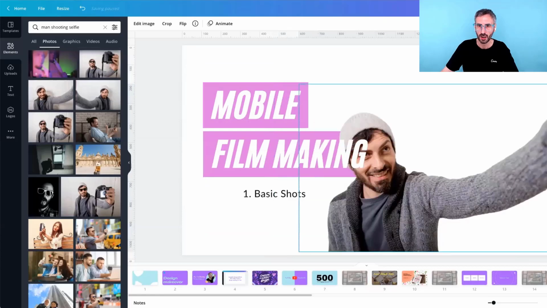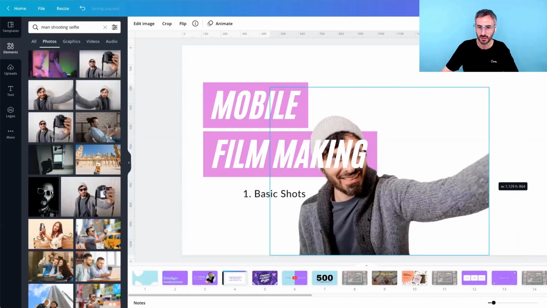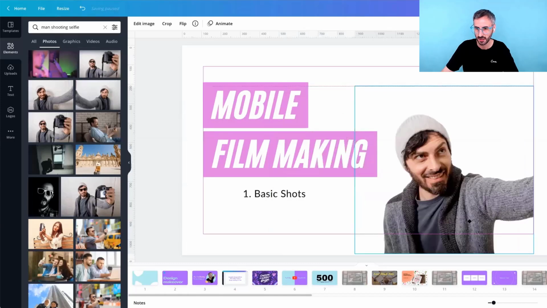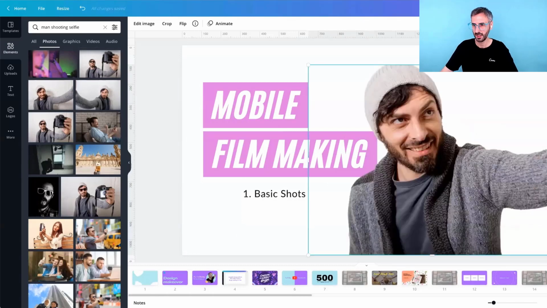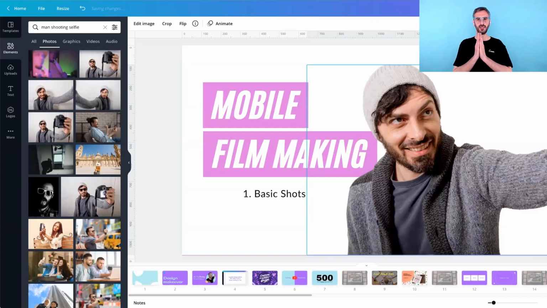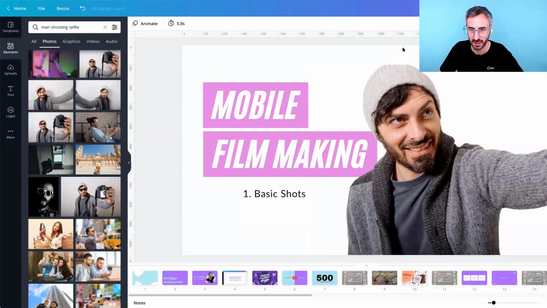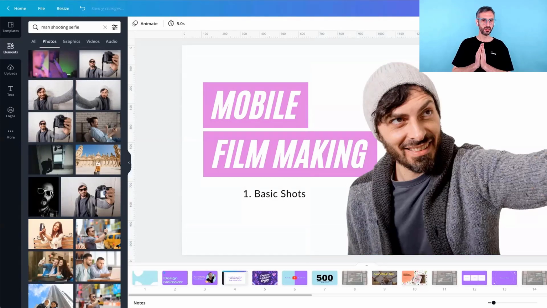He has a long arm. So I'm going to reduce his arm quite a bit because I want him to be here, more or less. And I want this photo to be bigger as well. I'm going to push something like that. I like that it's covering a little bit of the text. I like that effect on the visual. Now, oh, he has his head slightly cropped here. I don't know why. Let's not crop his head.